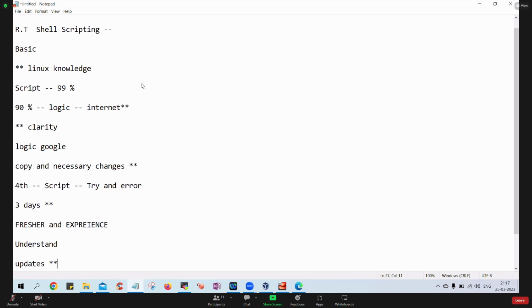Usually if you're a fresher, they ask you to execute the scripts. Once you become a little senior in the project, they ask you to start updating the scripts and they ask you to start writing new scripts also. So it's like stage by stage things happen. But if it is an experienced candidate, they ask you to go through all the scripts and immediately you'll not find much time. They may ask you to update, they may ask you to write new scripts. So that's a basic difference between a fresher and experienced.